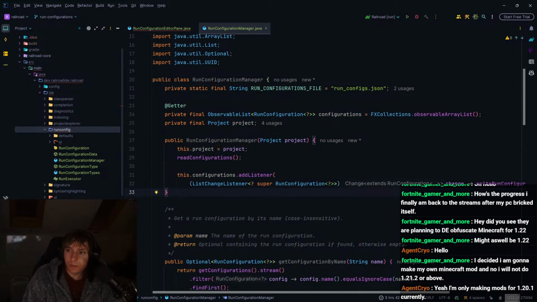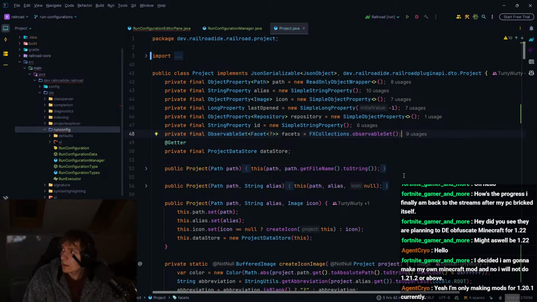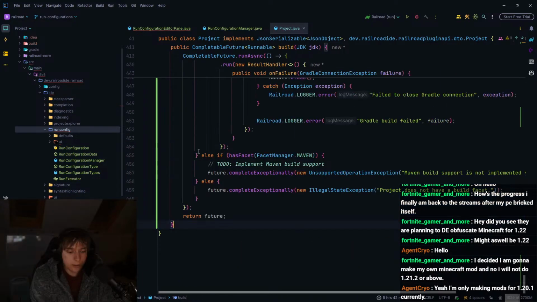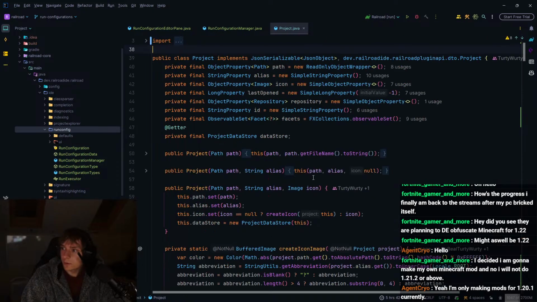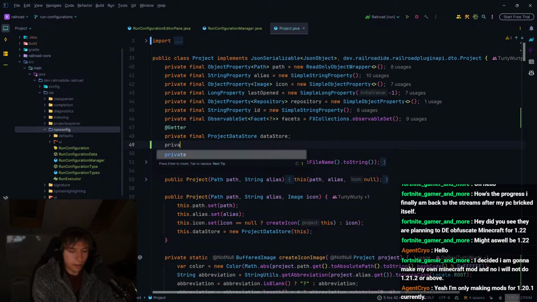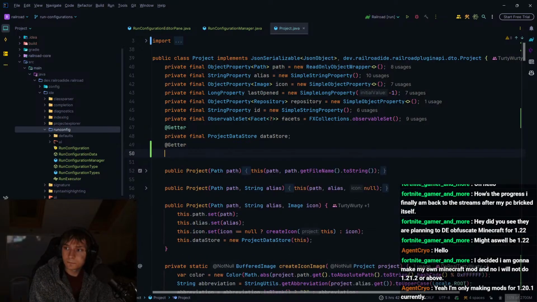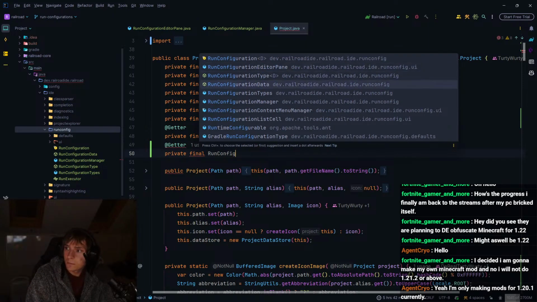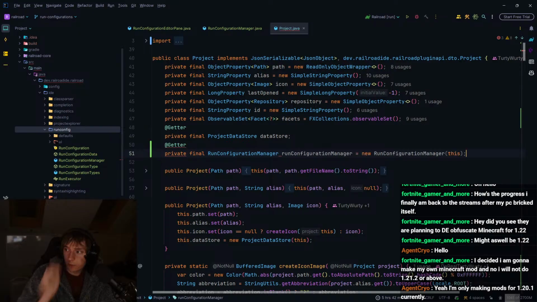So what we need to do is go into the project class. Let's make sure we don't have anything left over down here, which we do, so it's a good job I checked. Let's go up to the top and create a getter: private final run configuration manager, which will take in this as the class.